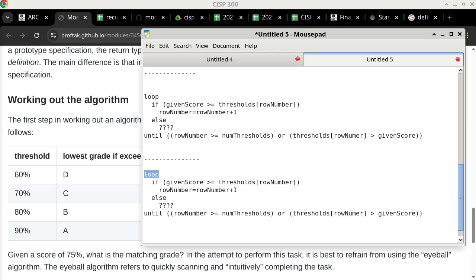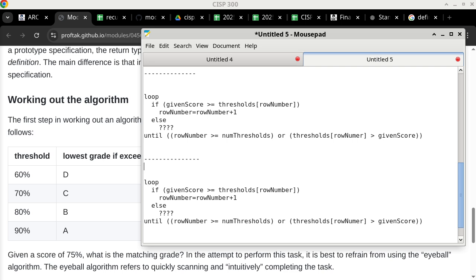Okay. Row number never got an initial value. The only way that we update row number is to say whatever it was plus one, right? But it never started off with a particular value, so we need to initialize row number. And that initialization has to be done outside the loop. So that means it has to be done here, which means we have to say row number is going to start with a particular value. And what would that be? Start with zero. Okay, very good. So start with a zero.